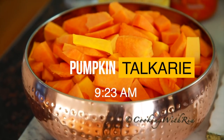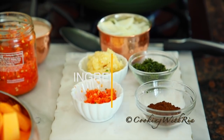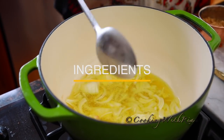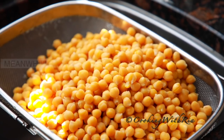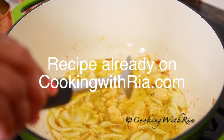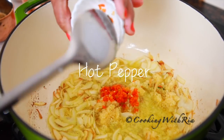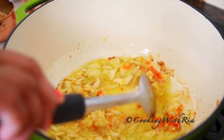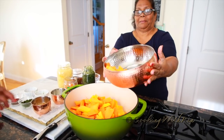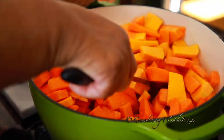Next we'll make the pumpkin. Once the edges of the onion are slightly brown, it's time to add the pumpkin and give it a really good stir to coat it with all the seasonings.